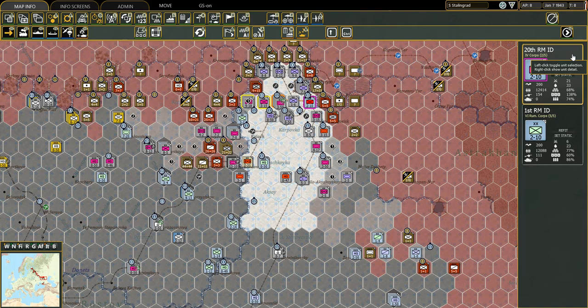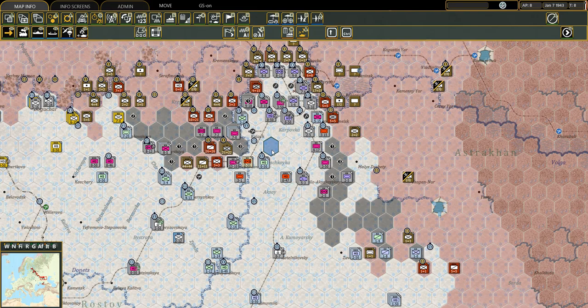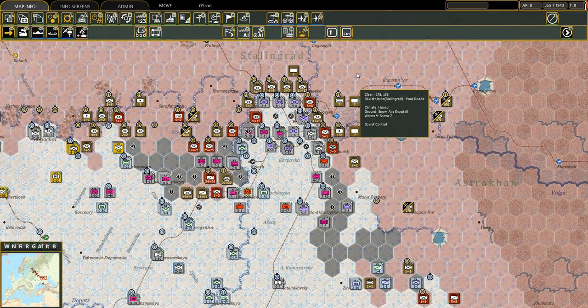I think I know what to do. I'm gonna move you down. Split you up two parts into Stalingrad. Will that give me an X? 89. Shit. I mean, it's a southern part. It will have to do.